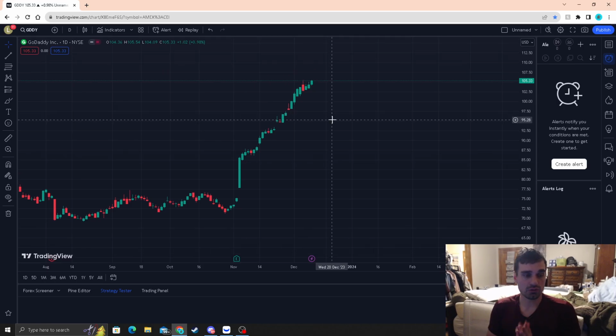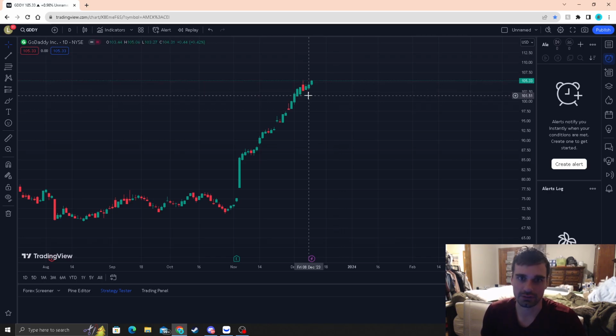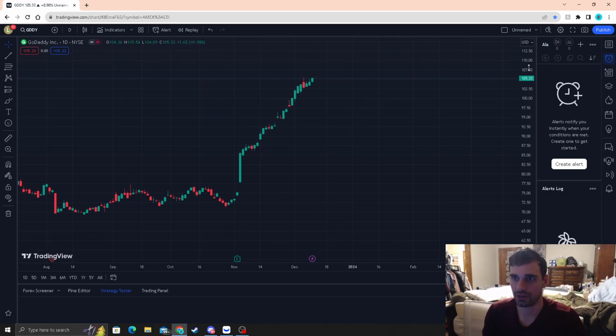I think TradingView recently made an update where you can only have two indicators, which is fine. We can do this strategy with two indicators. I usually put my third one with RSI, but you don't really need RSI. It's just something to reference. We don't actually base our trade on it.